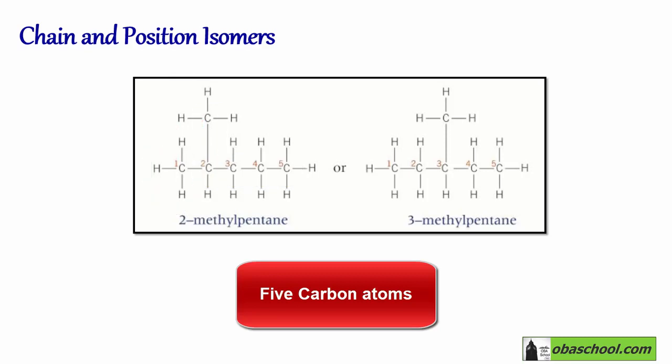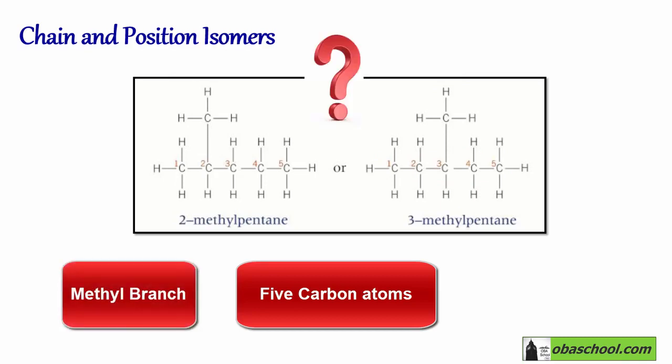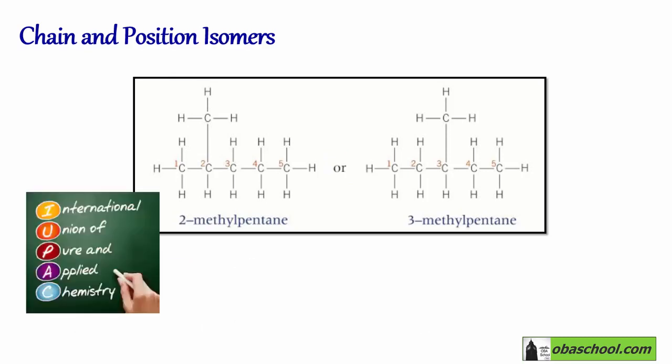If we examine this molecule, we will find also that the main chain contains 5 carbon atoms. And we have a branch or a side chain which is methyl. So in both molecules, the main chain has 5 carbon atoms and the side chain is a methyl group. Does this mean that these correspond to the same molecule? The answer is no. So these are two different molecules. So we need a way to differentiate between them. By using IUPAC names, we can differentiate in the structure between these two molecules.